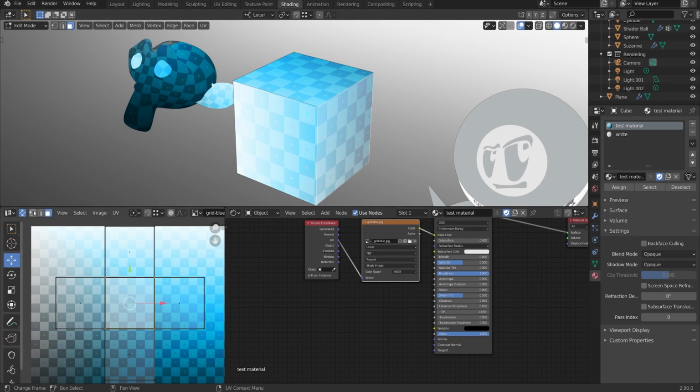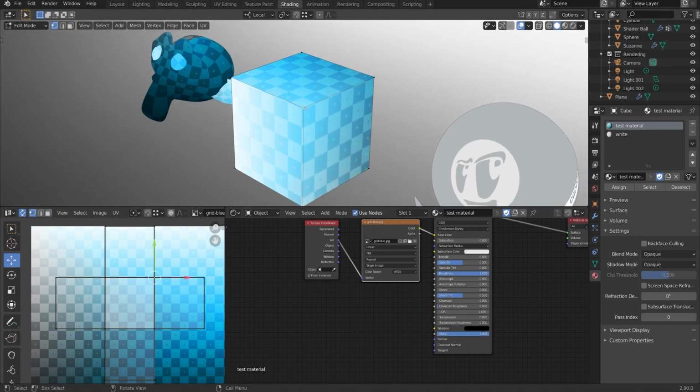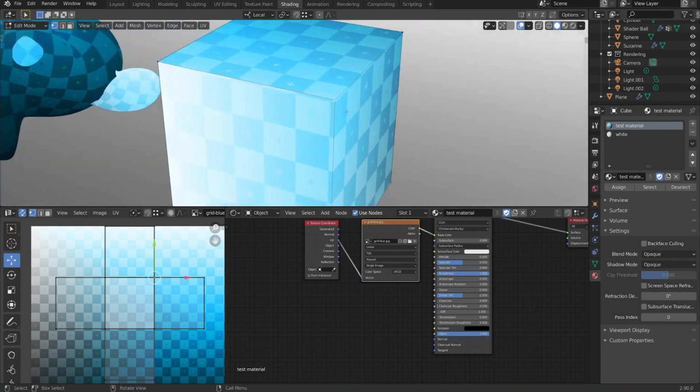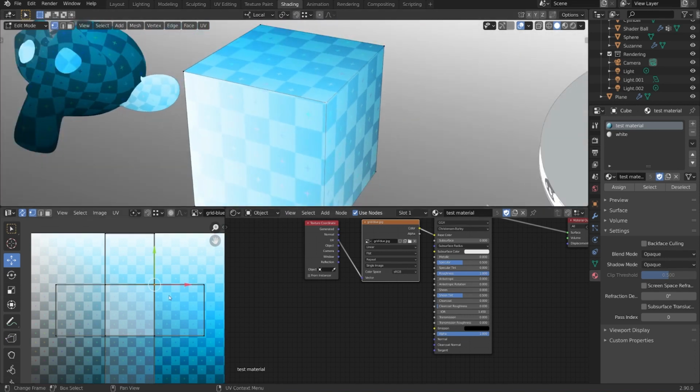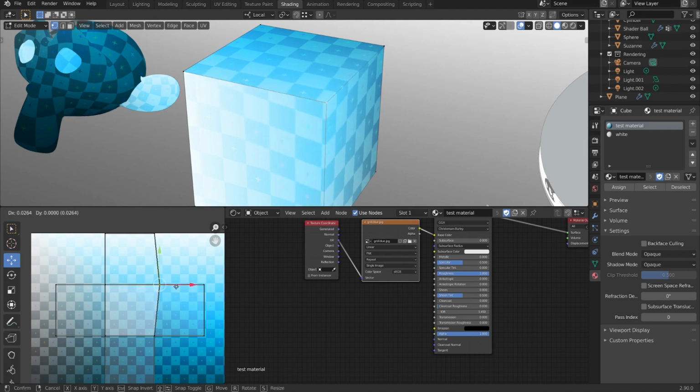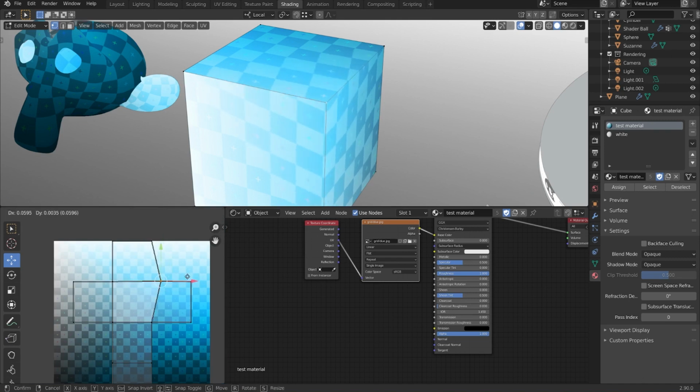So for example, if we take a look at vertex selection and we select this vertex here, you'll see that it's part of 3 faces. But those 3 faces are in different areas here in the UV editor. Actually, in this case, I picked a bad example. This case, they are actually all connected, and so it works as you would expect.